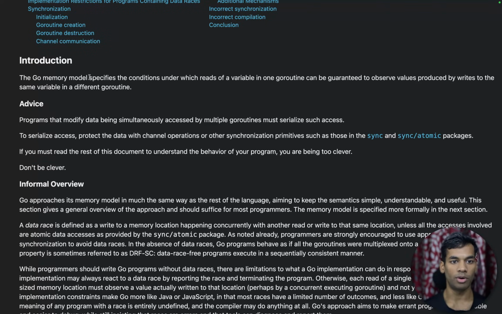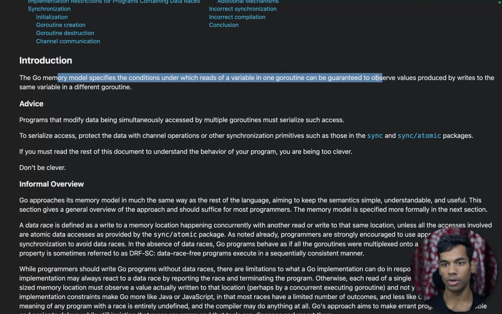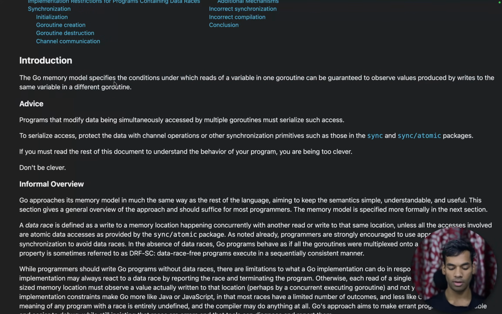The Go memory model specifies the conditions under which reads of a variable in one Go routine can be guaranteed to observe values produced by writes to the same variable in different Go routines. Different Go routines, like different functions, can communicate through the same variable by passing values by value.